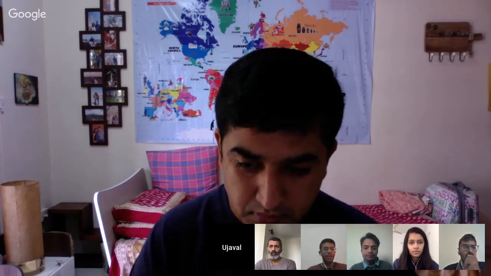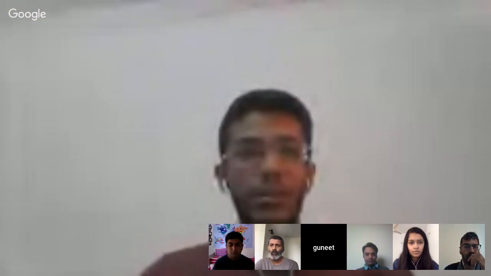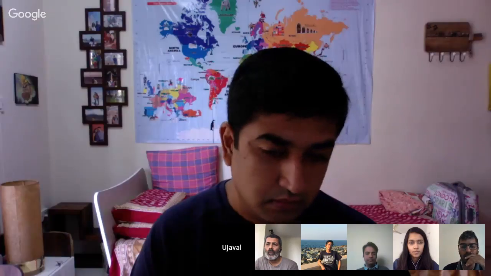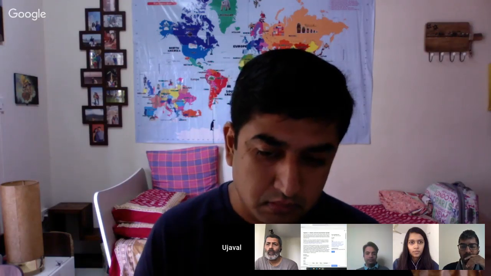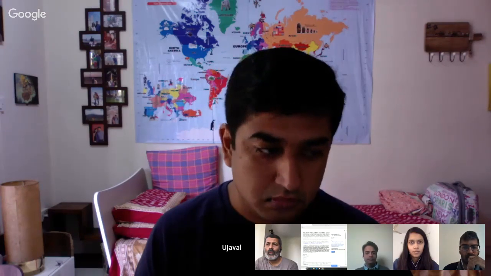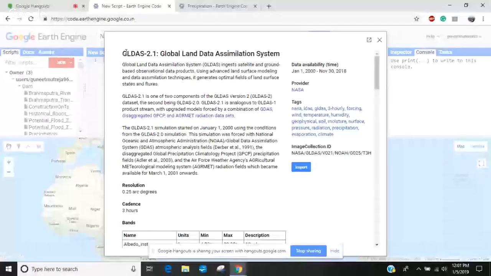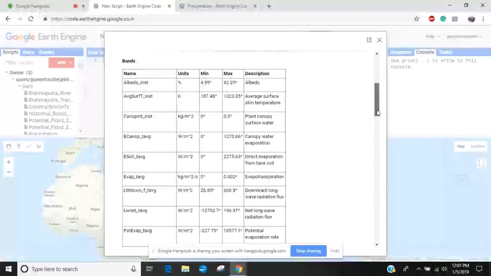Yeah, thanks, Pradeep. I would just like to show the GL. This is how it looks like in Google Earth Engine. This is GL 2.1. Likewise, we have 2.0 also. This is the kind of engine that has evaporation, evapotranspiration, pressure, heat flux.